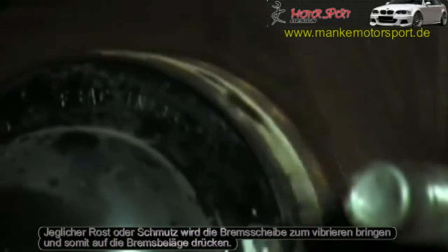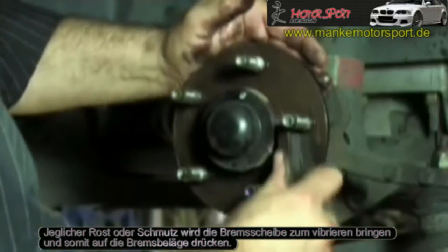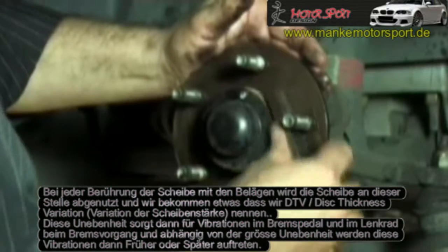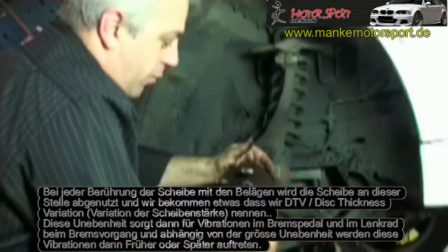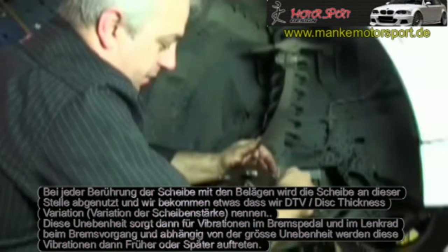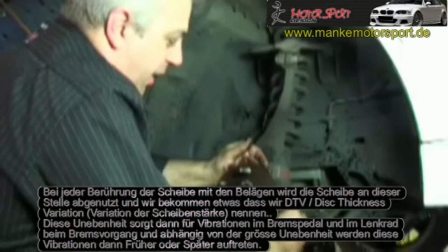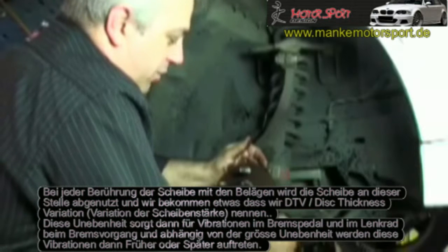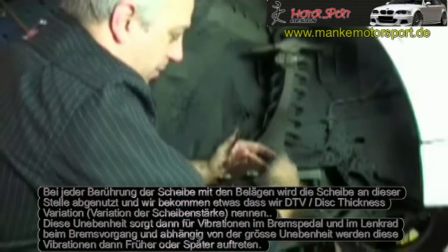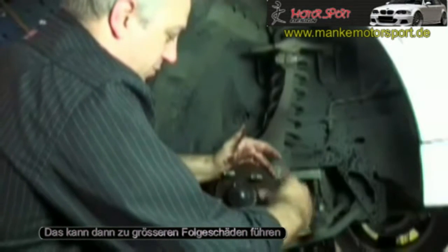Any rust scale or debris that is left on the face of the hub will mount the disc with excessive runout. This excessive runout will cause the disc to tap between the pads as it rotates around, and each time it taps against the pad at the high spot, it'll slowly wear away the high spot, so you end up with what we refer to as DTV, or disc thickness variation. This disc thickness variation is what actually gives you pedal pulsation and steering wheel shudder under brakes, and depending on how much runout the disc is mounted with will determine how quickly this brake shudder will occur. It only takes a very small amount at this level of the disc and the hub to cause a major issue at the outer edge of the disc.